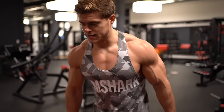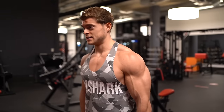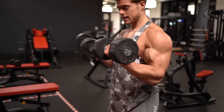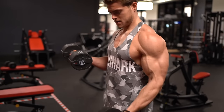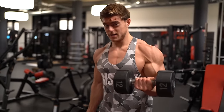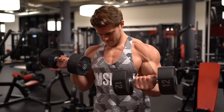So the first exercise is going to be one for biceps, and this one is more focused on the time under tension. So what we're gonna do is grab a set of dumbbells, keep them like this, constant tension, and then do reps with the left one, 5 reps, and then hold, switch to the other arm, 5 reps, and then switch again.